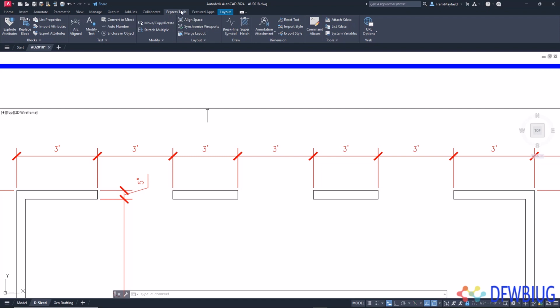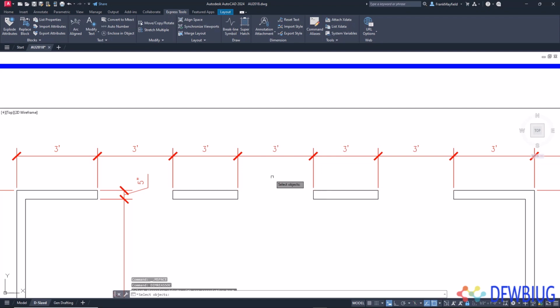It's an express tool again. So you find it in their menu. It's called Reset Text over here in the Dimension panel. If you hover over it, you see it says, oh, I'm Dim Reassoc is my name. I'm going to come down and type it in. Okay. Notice there is also a Dim Reassociate. Totally different. Don't confuse the two. You want Dim Reassoc for this.